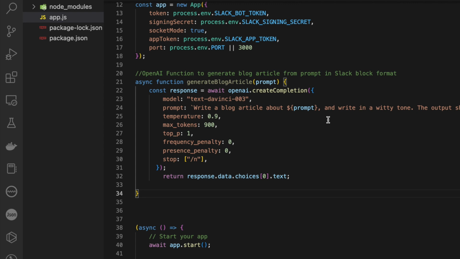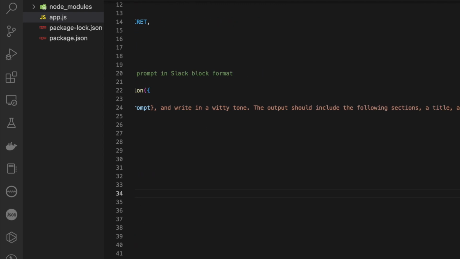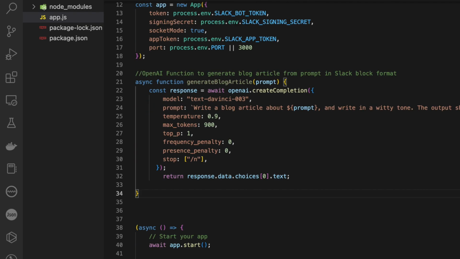So what we're going to do here is that we're going to provide our prompt as text, writing basically the framework of the prompt and allowing our users to provide just the text input of what their blog article is all about. So that is the function that we're going to be using here to make the call out when our / command arrives.